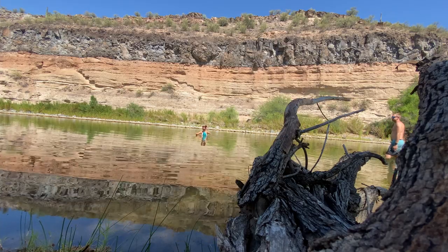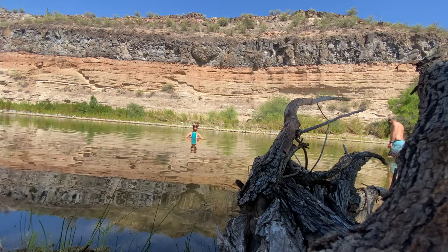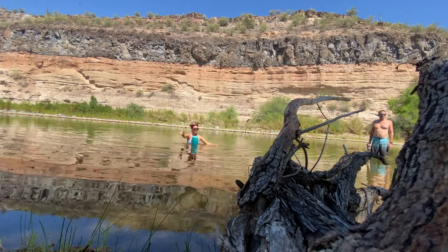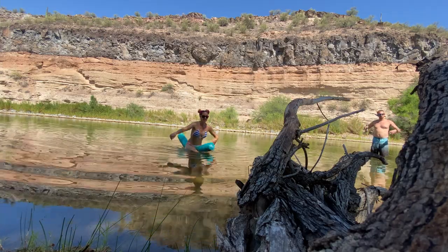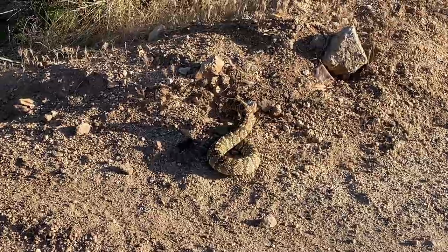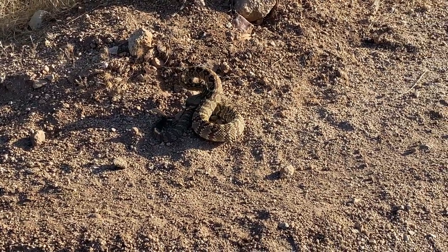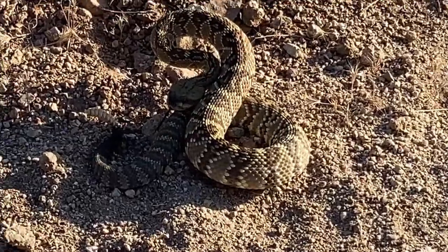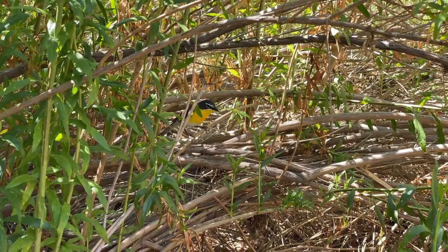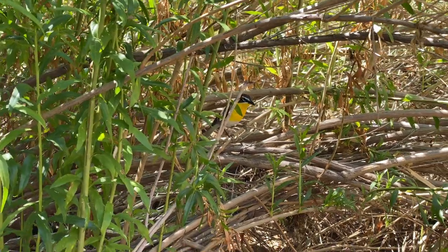On this particular day we heard something kind of weird — it sounded like a bunch of bees stuck in a tree, but it wasn't. It was a rattlesnake being harassed by a squirrel. I didn't have my phone because it was on the other side of the creek, and by the time I'd have gotten there it would have been gone. It was interesting to see the squirrel harassing the rattlesnake, but thank goodness he rattled — otherwise that squirrel might have been lunch. Even though I didn't capture the rattlesnake this time, this is one I found here last time — a younger little guy, pretty cute, didn't want to rattle at all. Check out this little yellow bird — he's absolutely adorable. The wildlife down here is kind of crazy sometimes but it's really cool to see so much in such a small area.